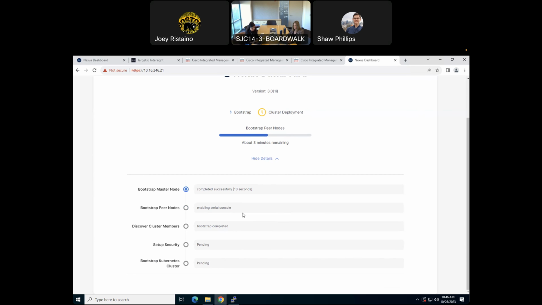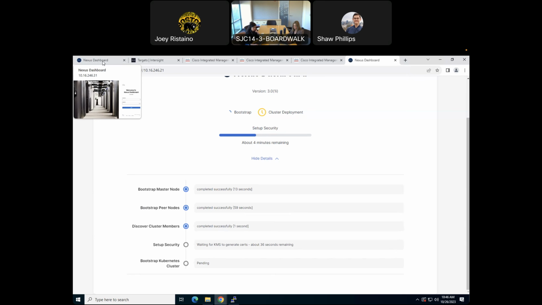So just for the sake of time, I would also like to show you what it looks like after it has successfully come up. For that, we have already deployed another Nexus Dashboard cluster that is also a physical cluster in our same lab, but we wanted to leverage that to show you the UI that you will see after this one comes up. And we will keep going back and forth to show you the progress on this one. And at the end, we'll show you that we have successfully bootstrapped and brought this cluster up as well.